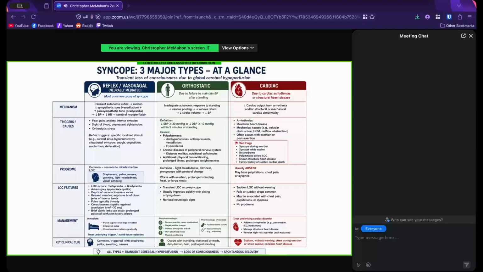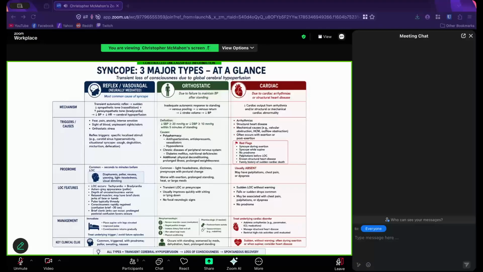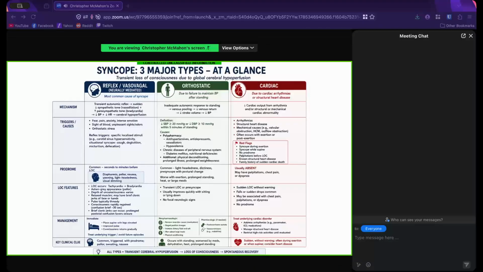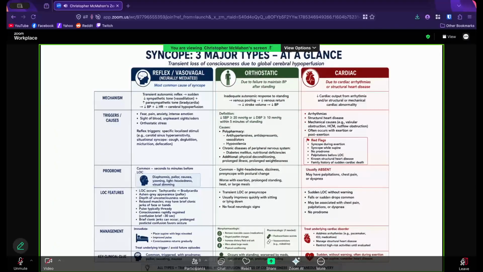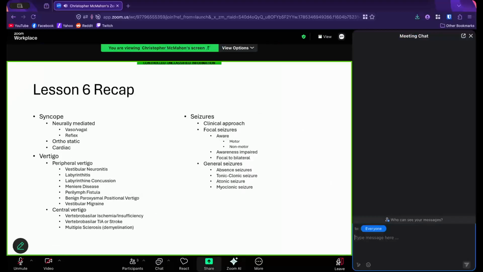And then cardiac, I got 2 things that kind of clue me into cardiac just for the people playing at home. And I'll tell you guys because I know it's hard to raise a hand, especially in the dual classroom thing. Don't worry. Plus, they can't hear you anyway. I perfectly understand. So with cardiac, the 2 big things, if it's fainting while exercising, no prodrome, that's super scary. What if I'm laying down in bed and all of a sudden I pass out? Bad. We think cardiac. So either supine or exercise, start to think cardiac. But that's a good way to differentiate those. A ton of other details in there, but those are the high testable ones.